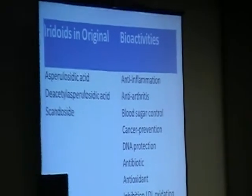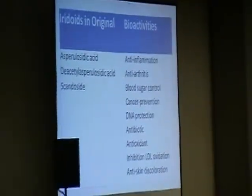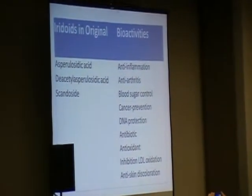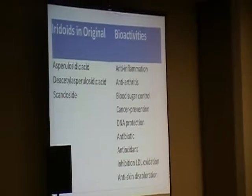Now the bioactivities of these 3 major iridoids I've summarized here. And I'm going to give you a couple examples of a couple of these bioactivities a little bit later. The one is anti-inflammation associated with these iridoids. Interestingly enough, when I first started working for Morinda back in 1997, I collected a lot of information from different ethnobotany journals and reports. And ethnobotanists, again, are scientists that go around the world and find out what people use plants for, what health conditions, things like that. So I found where noni was used in different parts of the world.